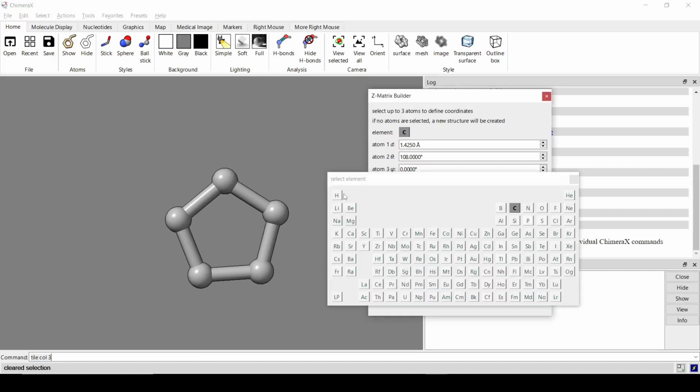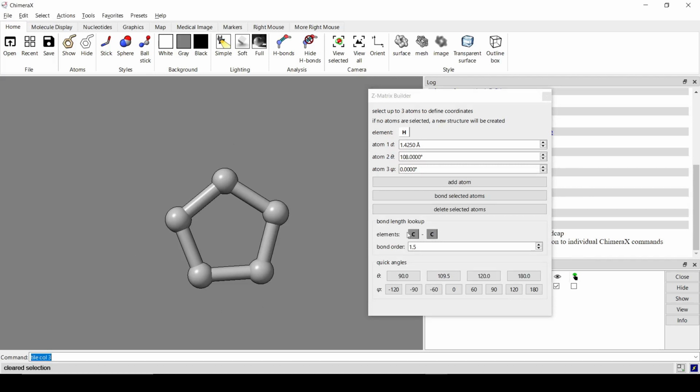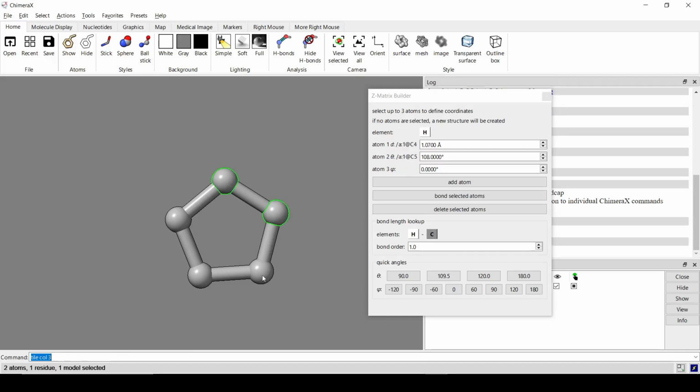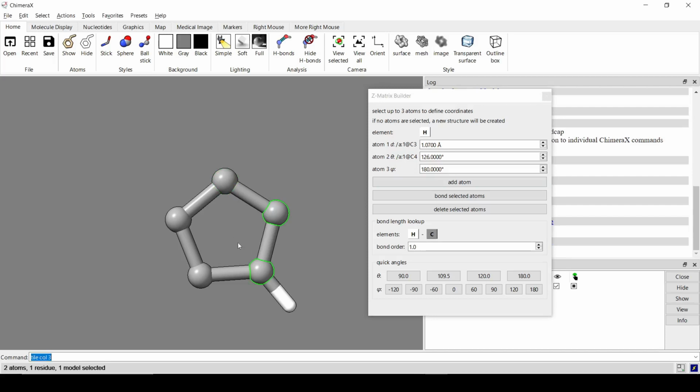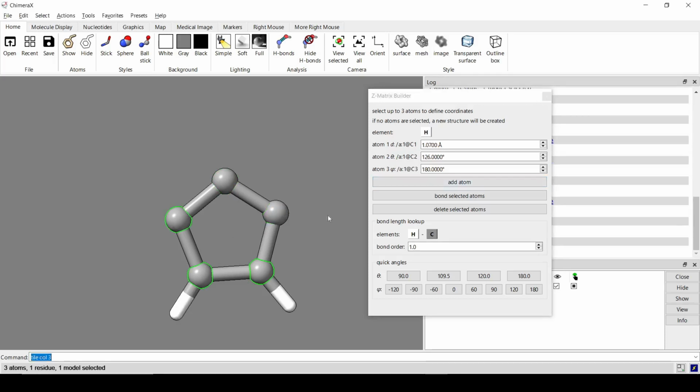And then now I'm going to be switching to hydrogen to place the hydrogens around the ring. And then I'll look up the average CH bond length. Of course, a single bond there. So now I do need to change a few other things. The valence angle should be about 126 degrees, and the torsional angle should be, I can use this down here, 180 degrees. So if we add that, it goes there, and I can just go around the ring and add all the rest of these hydrogens. All right, there we go.